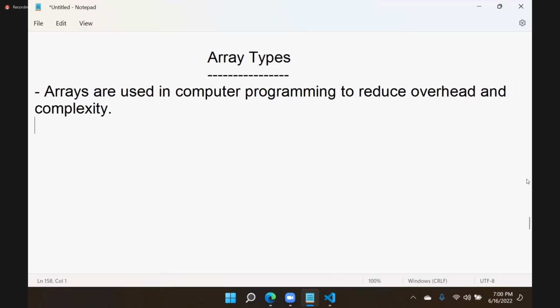This is the purpose of array. Arrays are used for reducing overhead and complexity. That is the main reason actually.